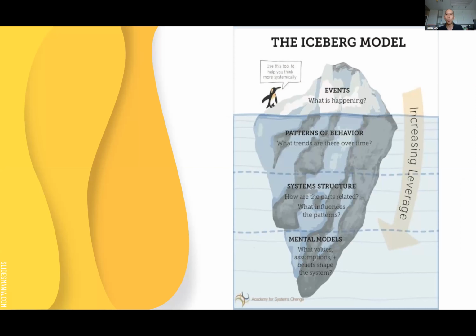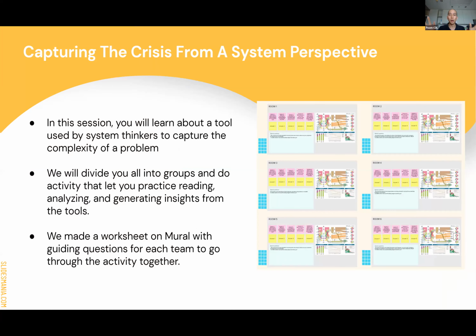This goes back to what I think Chris, Prawa and Courtney discussed in our previous workshop in part A. It's just the iceberg model. The more you dive down to the deeper levels, you start to see things are very entangled and very interconnected, in a way that you cannot just solve one part or another. You need to understand the whole system first to understand where the point of intervention is that would actually create a trickle-down effect, a leverage point that could shift the system as a whole. For that reason, we need to capture the crisis from a systemic perspective.